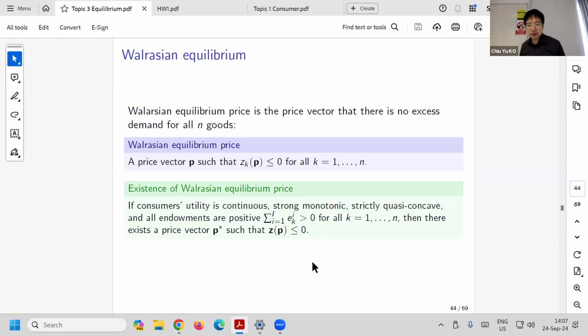So now I think that will be something important. We're trying to do something interesting, which is the following. We want to show the market system works, right? At least one thing we need to show is that there's a price such that this excess demand is not positive, right? Because no one wants more, that is a good thing. If someone wants more at this price, then people are not happy. That is what people complain about the system, right? I want to buy more, but I can't. But I want to have something, okay?